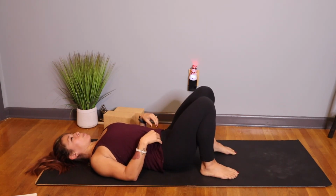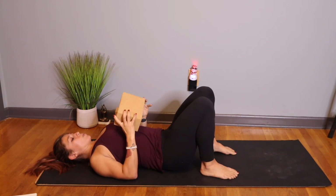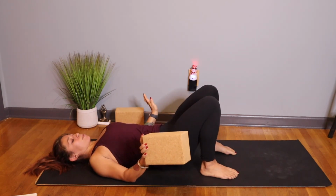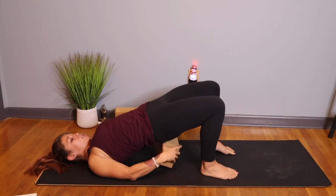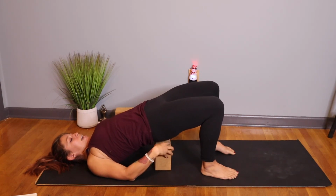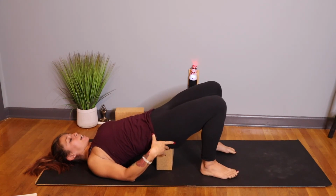Now this last bridge, we're going to grab a block nearby. It's going to be a restorative bridge, which is very nice. So we're going to lift our hips and place the block underneath our sacrum. So inhale, lifting the hips nice and high, placing the block underneath our sacrum. Now you could do the lowest setting, the medium setting, or the highest setting. I'm going to do the medium setting here, placing my hips on top of the block.